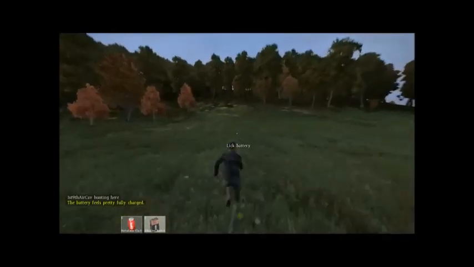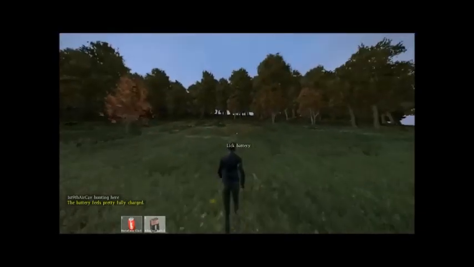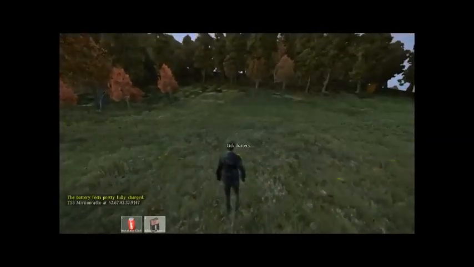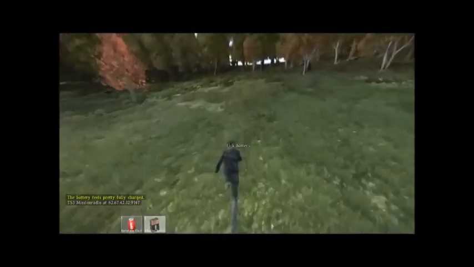When we run up this hill now, we will still be slow. But yeah, see? Really slow. So we make something different. We will go somewhere where we can run fast, and when we run fast, we press G and... Yeah, see? I'm running up the hill.